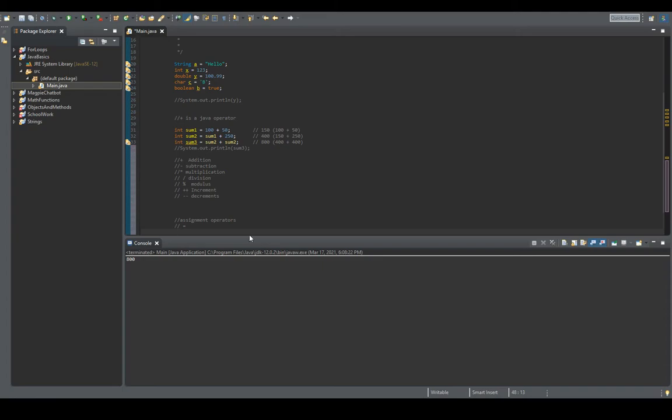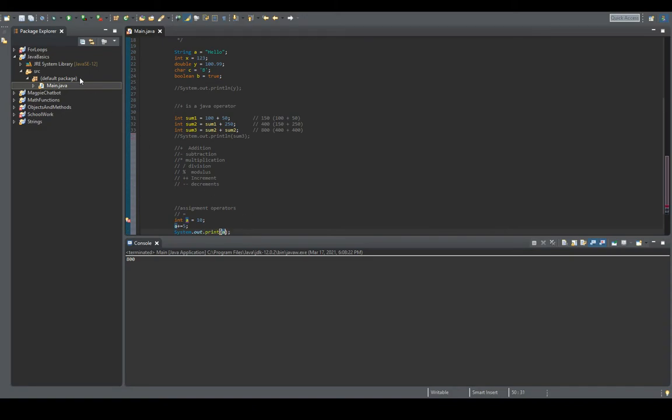Then we have plus equals. So int a equals 10, and then a plus equals 5. And then let's print out, see what we get with this. Okay, we ran into a problem because we're reassigning the value of a, so let's make it p instead.